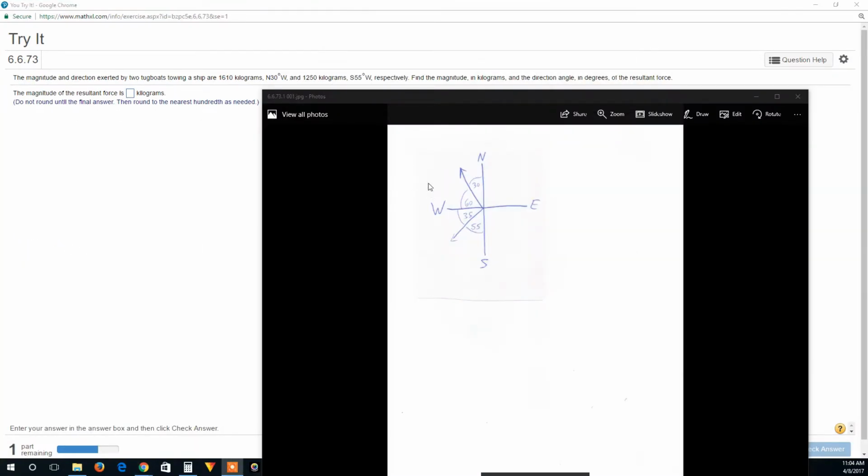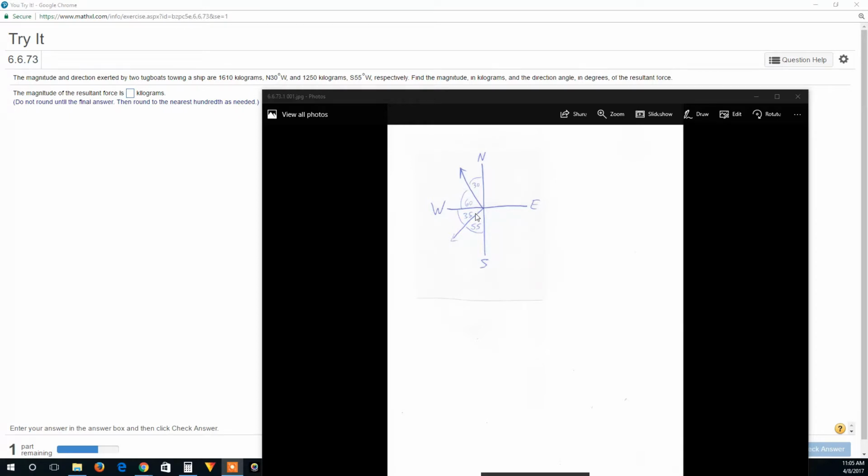I always like to sketch out situations as I try to work on them, if it's at all possible, to make it as realistic for me as it can be. So I know I'm heading north and starting to travel west at 30 degrees. That means that I'm 60 degrees up from the x-axis. So really, I don't care about this 30 degrees anymore. I could scribble it out. All I care about is the 60 degrees going up, and that's going to be negative for cosine and positive for sine.